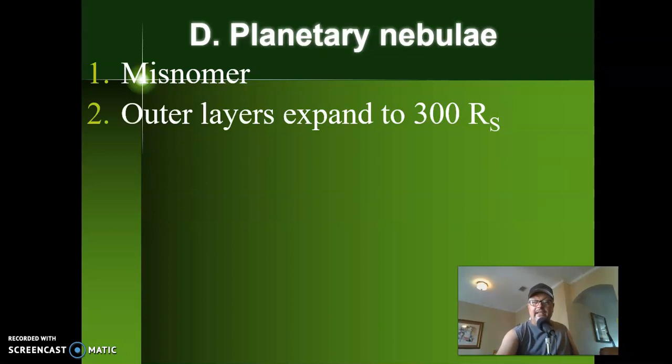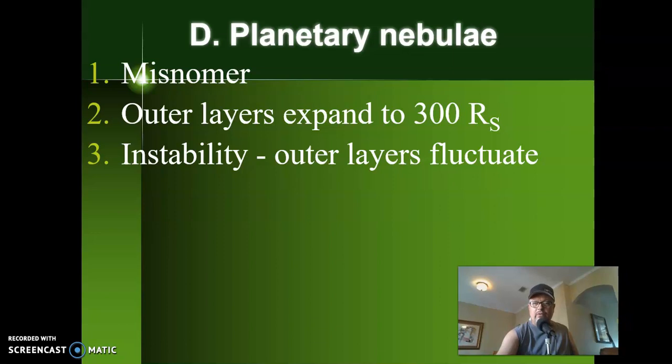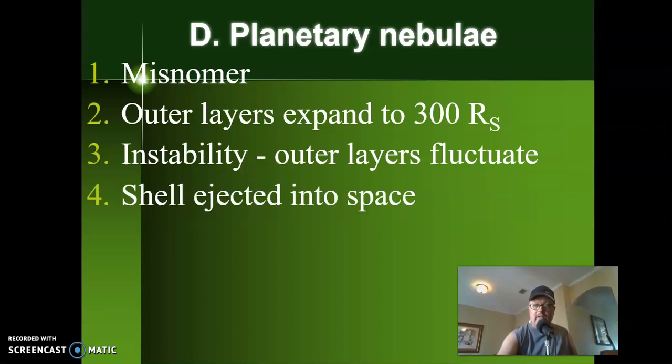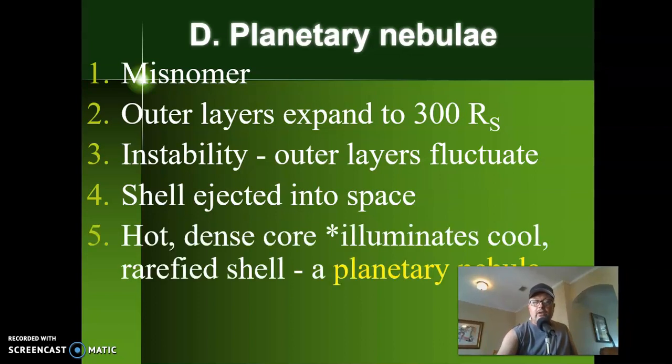So how does this end happen? Well, this star at the end, it gets very unstable. It's going to swell up and shrink down and swell up and shrink down until one day the outer part of the star, the whole atmosphere, all the outer part of it just sort of drifts away. It gets enough momentum. The thing is pulsating and all of a sudden it gets enough momentum to just drift away from the core. It just separates, the shell drifts off into space. And it's not necessarily anything violent at all. It just literally starts drifting away.